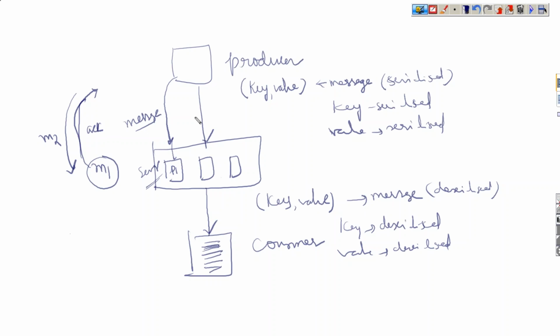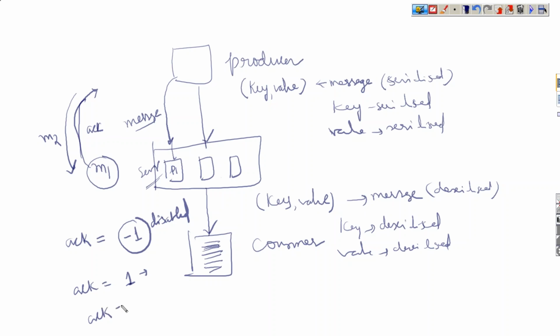If we write in the properties acknowledgement is equal to -1, let us say, acknowledgement will be disabled. And if you write acknowledgement is equal to 1, I will tell you what this is.